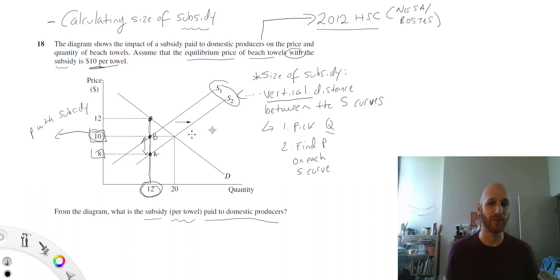In this graph it's A to B, and we can see that the distance between A to B is going to be $2. Now you might ask, why has this value of 12 been included?